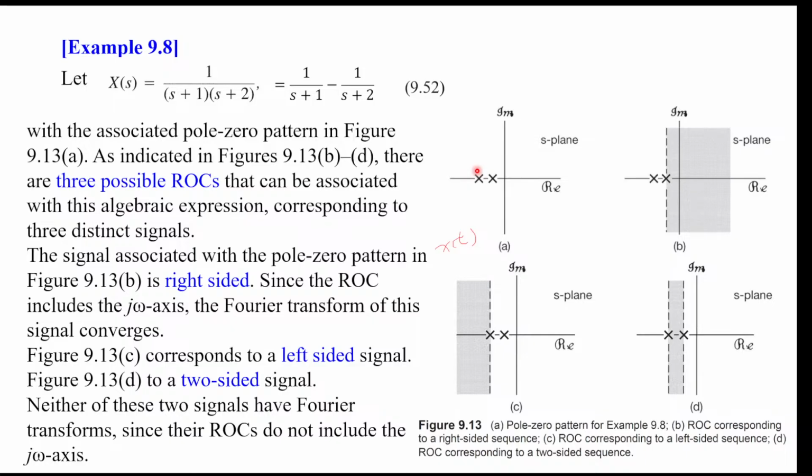And then we do a thing that we have done in chapter 4 and chapter 5 a lot before, that is partial fraction decomposition. So we write this 1 over (s plus 1) times (s plus 2) as 1 over (s plus 1) minus 1 over (s plus 2). Anyway, we look at these poles on the s-plane.